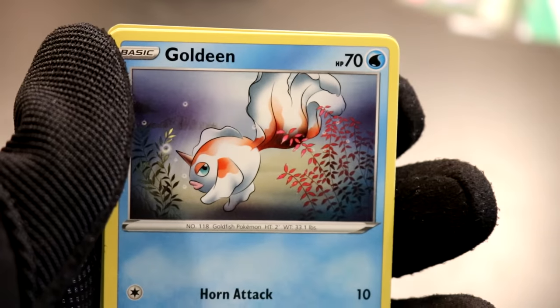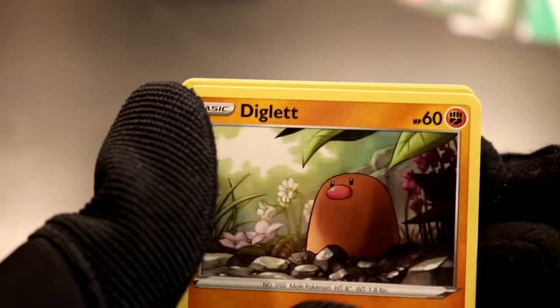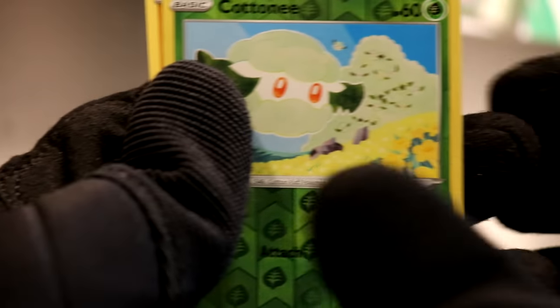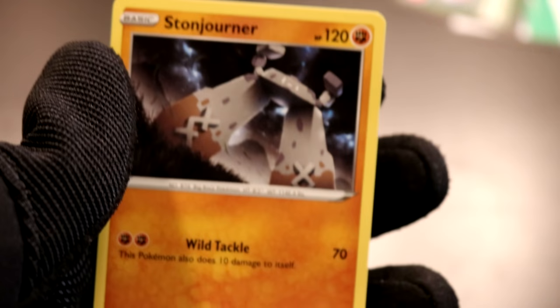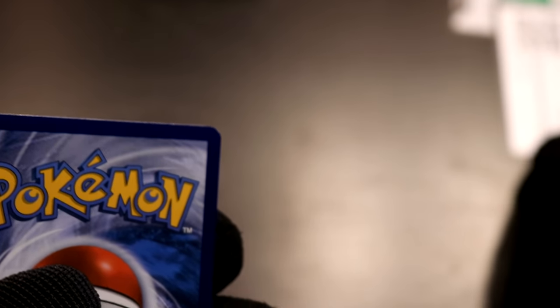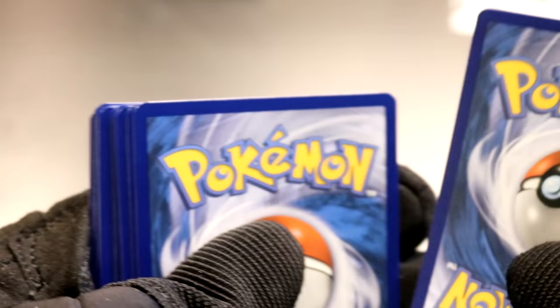Mawile, Grassiflor, Goldeen, Diglett, Scorpy, Reverse Holo Cottony, and a Stonejourner. Okay. Code card. Oh! Haha, it's out of focus. You can't see.